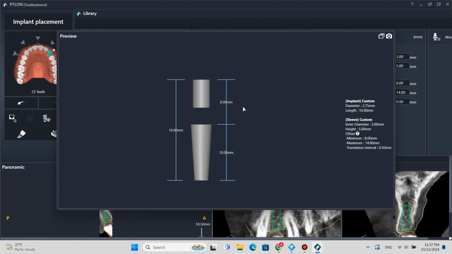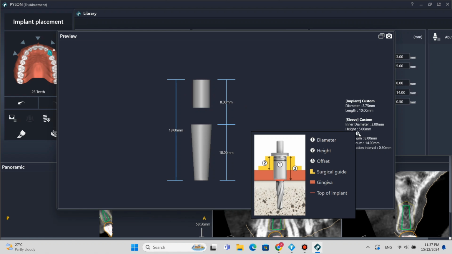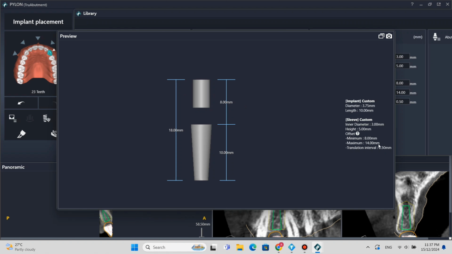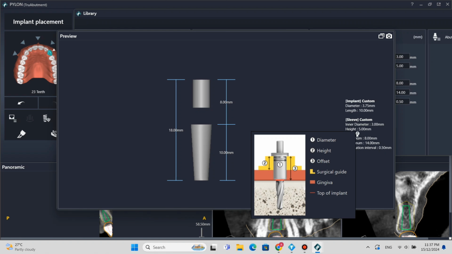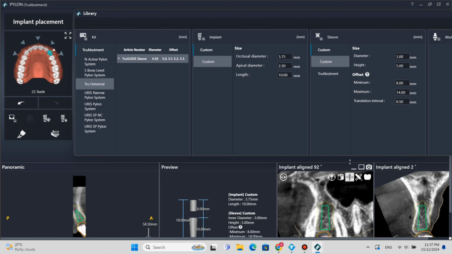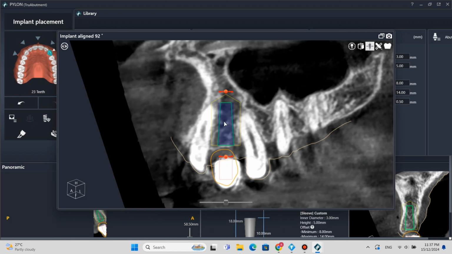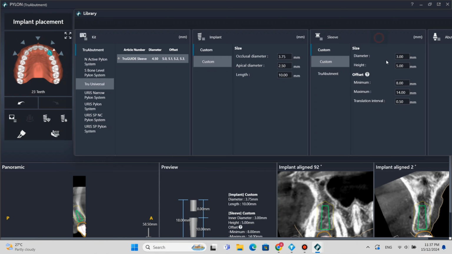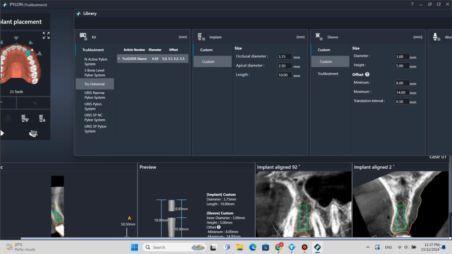So you can just click on the windows, I think the Excel window. You just click on it and then you just check everything again, the sleeve guide, the sleeve height, and also the implant size. So from here you can just check the total length and also the sleeve size and also the implant size.